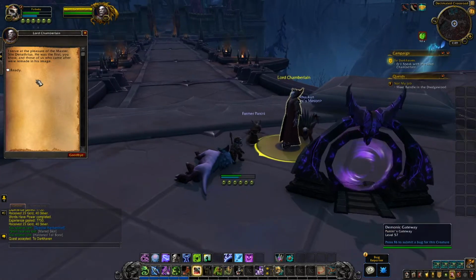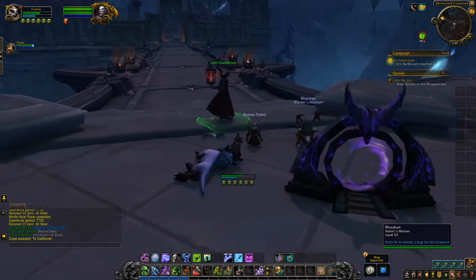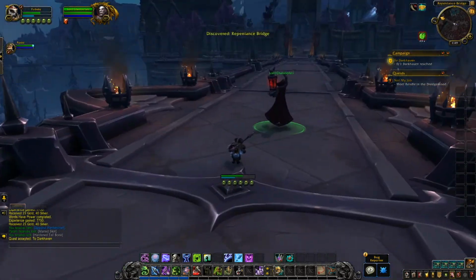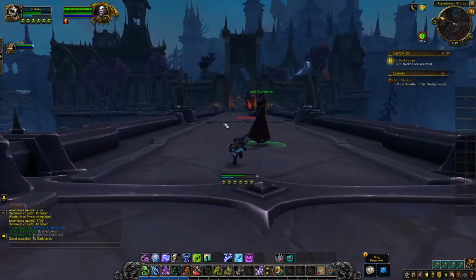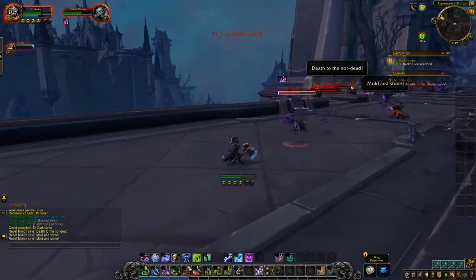All right, we're going across the bridge. Do we have to speak to the Lord first? Yep. Are you ready? Yep. I'm ready. He's just kind of doing his thing. Oh yeah. He's got his little capsule thing. Ooh, little tiny imps. Little tiny imps. Oh god.